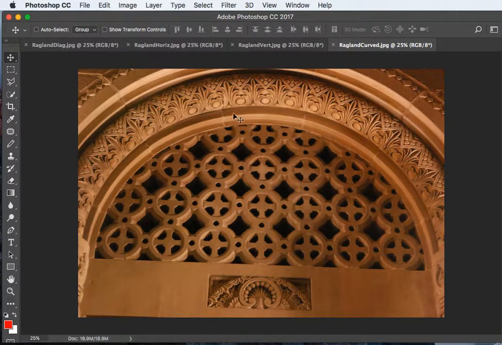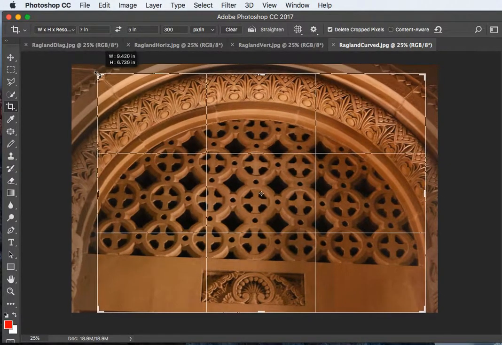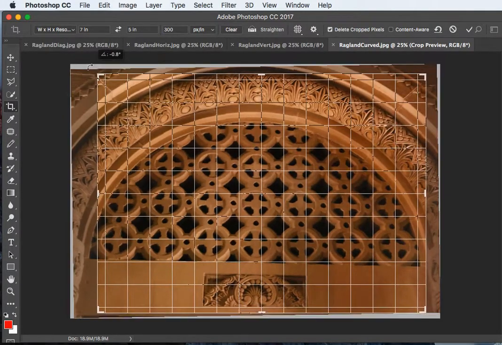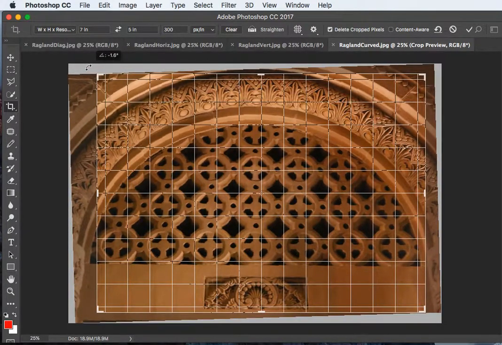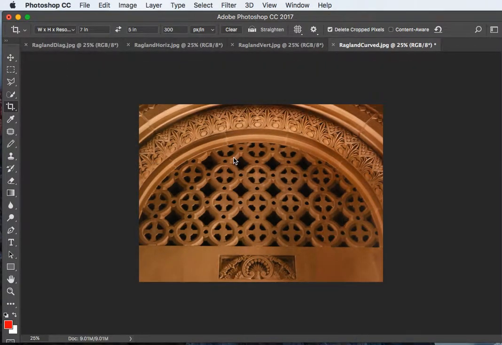So we've got a nice big sweeping curve here of this arch. Certainly one of the features of arches that makes them so appealing is that curved line that is inherent to all of them. As I said before to the previous, or maybe it was Timothy before that, you do just have a little bit of a tilt to the frame, and again, that's simply corrected with our crop tool and just turning the frame a little bit in the crop. So I like that.